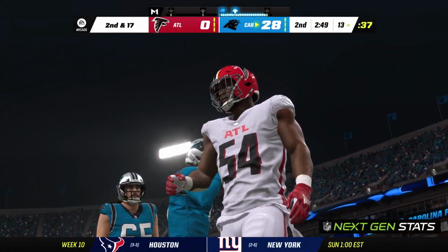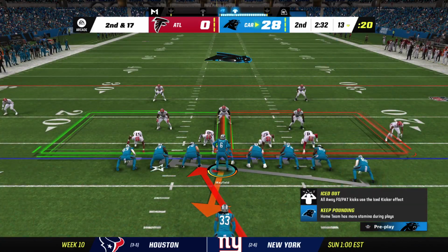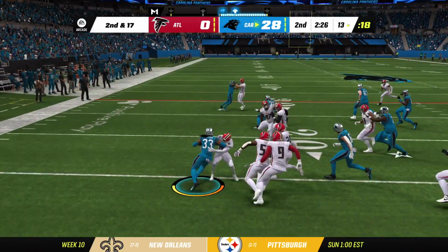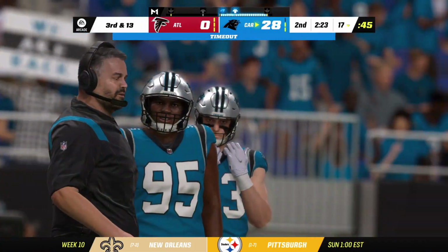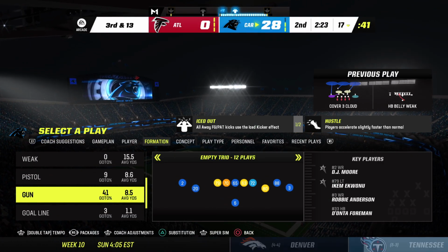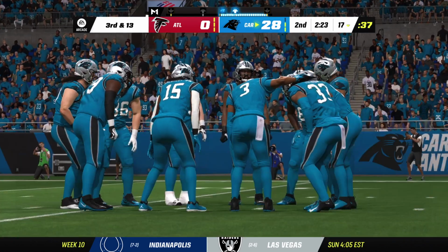Rashaan Evans, the linebacker, recording the sack there. ACD, you know, so often we talk about quarterbacks holding on to the ball too long. Well, we can't say that there. He had no time to do much of anything. 4 yards on the pickup there, and now they'll have to contend with a 3rd and 13. Now the Panthers are going to use the first of their timeouts. They'll have 2 remaining as we step aside here in this second quarter.